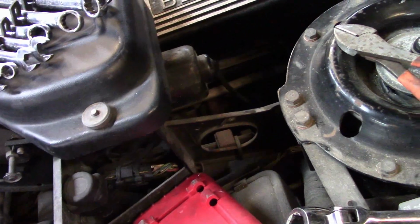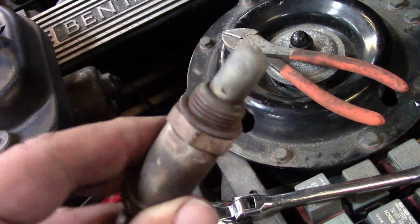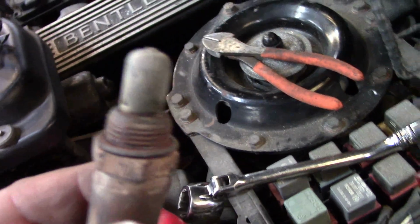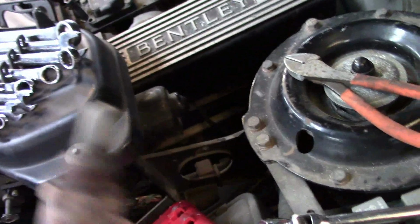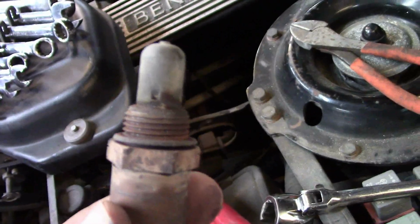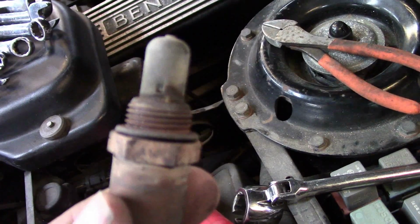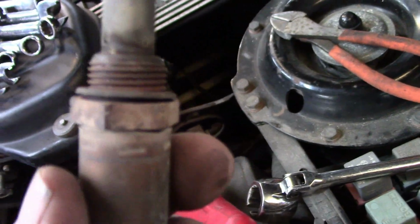I dug around. I'm going to order the proper O2 sensor, but I did find an O2 sensor from one of my other cars. It's also a 4-wire one. So I'm going to try to splice this in, see if it behaves any differently. If it does, great. If it doesn't, I'm ordering a new O2 sensor right now because I'm grasping at straws, and it's not an expensive O2 sensor. The correct O2 sensor, for your information, is Bosch 13330, which is the correct one for these cars. And I'm just going to order one anyway. So when that comes, I'll replace the O2 sensor anyway, but I'm going to try it with this just to see if I can make any progress today.